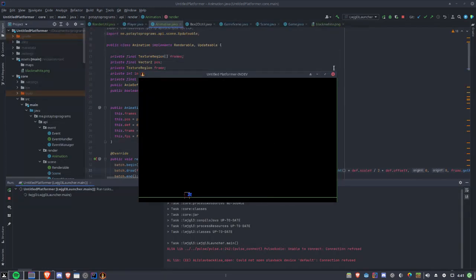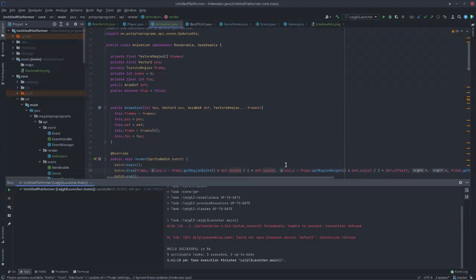Wait, what? What did I have before? We're adding the offset.